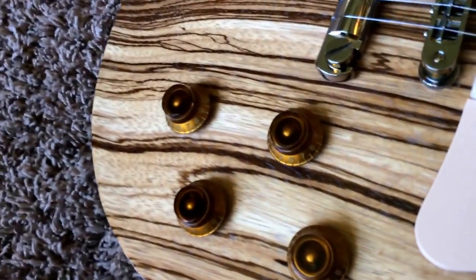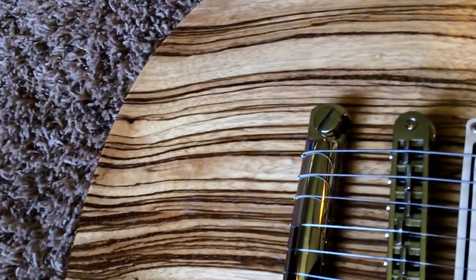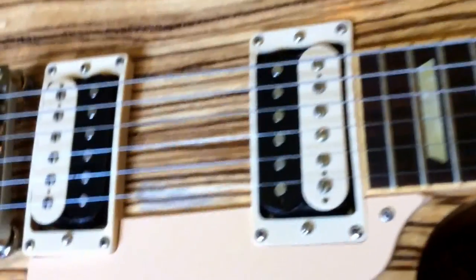But overall, there's no major nicks or dings here on the top. The other thing I love about this one is it's kind of a satin finish. It's a little bit glossier than satin, but you can still feel the wood pores. I love that in a guitar. I love that bare wood feel, but you still have the protection of the finish.